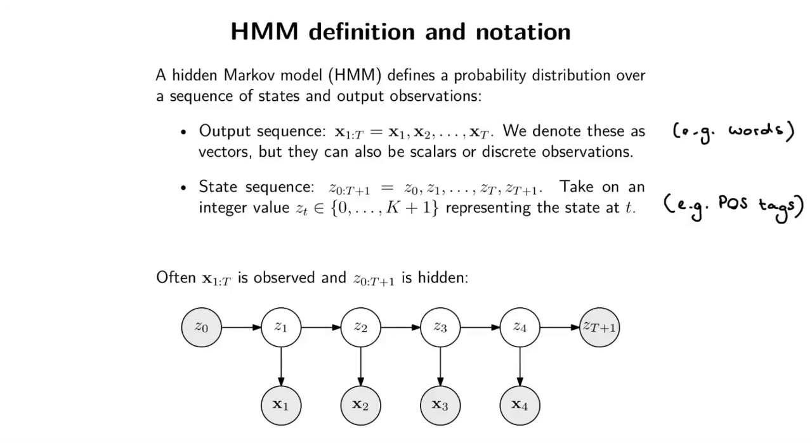There are two special states in the way I define HMMs: the very first state and the very last state. The first state is always the start of sequence symbol and the very last state is always the end of sequence symbol. I label the start state as state 0 always, and the very last state at time step T+1 is state K+1. If we have capital K states, state 0 is my start state and state K+1 is my end state. These two states are special non-emitting states because they don't kick out anything.